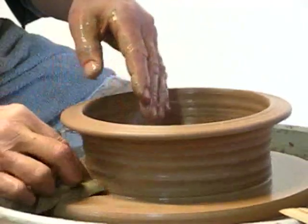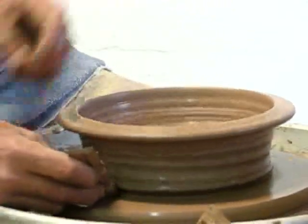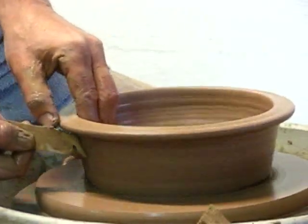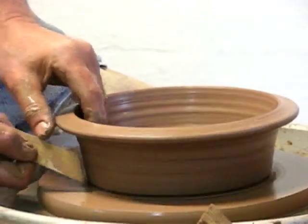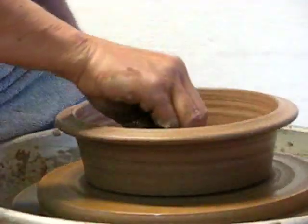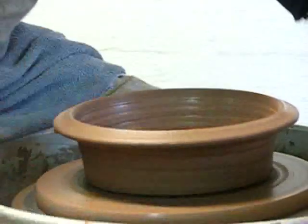Clean the water from the inside, and now lay it out a little bit. And here I'm going to use the short edge of my undercut rib. I'm going to undercut, and I'm going to use it to flatten out and straighten the wall. Now, as I do this, I'm also pulling the wall outward. Undercut again, and sponge everything clean. Now that's as far as I go at this point.